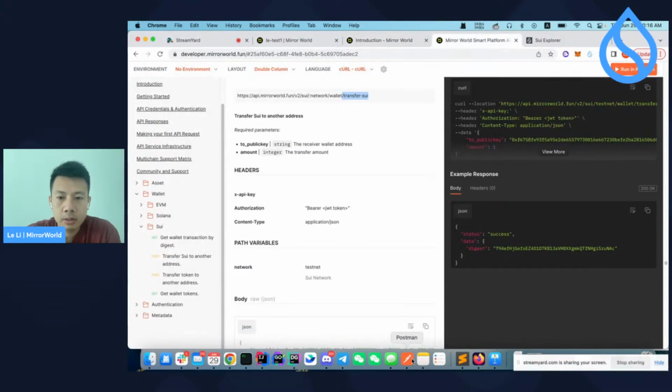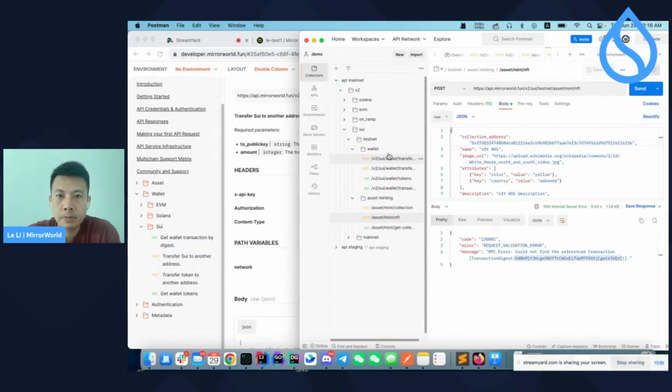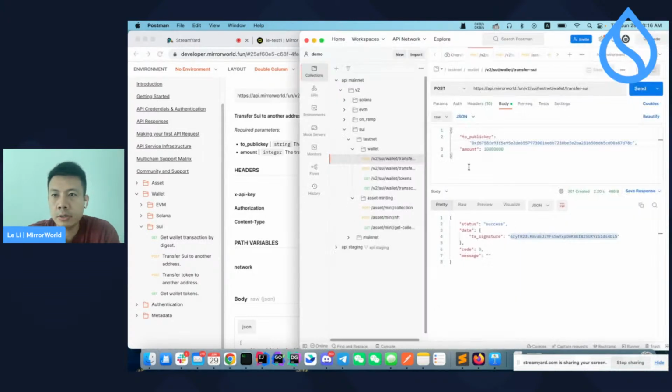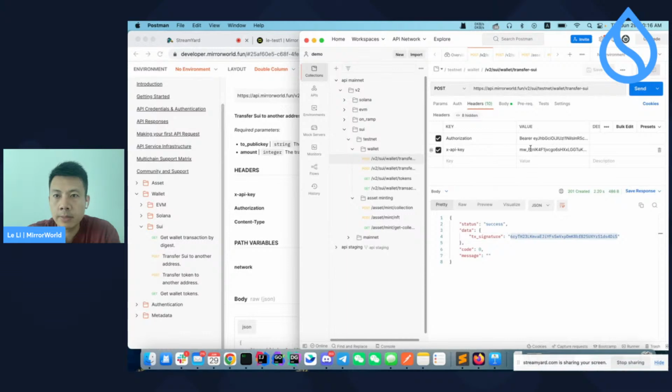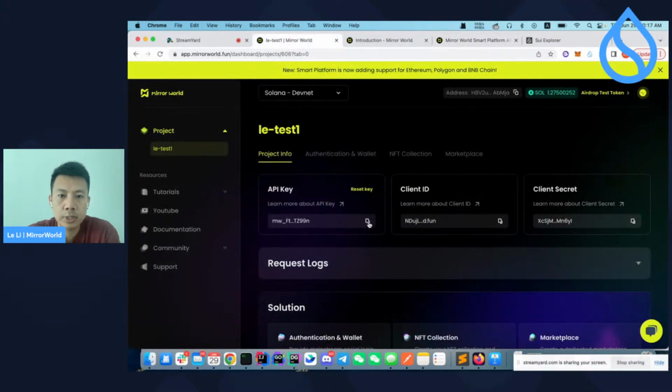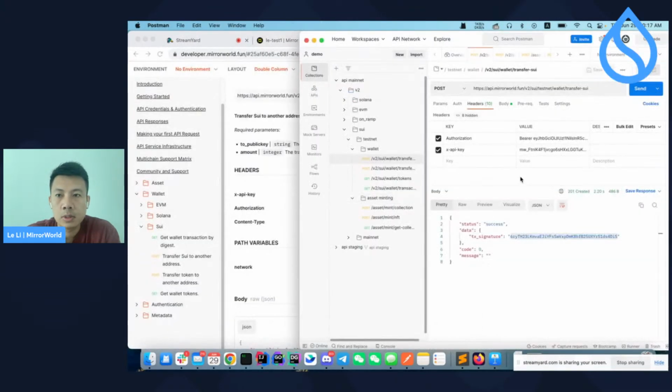To make the API call, I'll just use Postman here. Firstly, we need to specify the API key and the authorization, which is the JWT token, in the request header. Here's the API key, which I copied from the dashboard, and this is a JWT token.